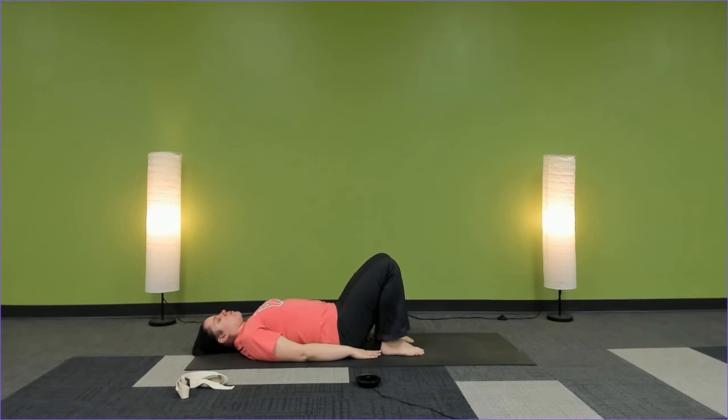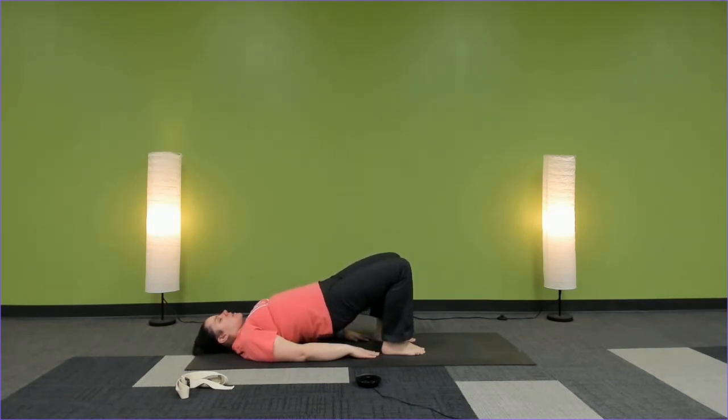Hands on the mat, palms down. Set your feet about hips width apart. You're gonna press down through your feet, and as you inhale, lift your hips up high. Press them nice and high, holding here, taking deep breaths.